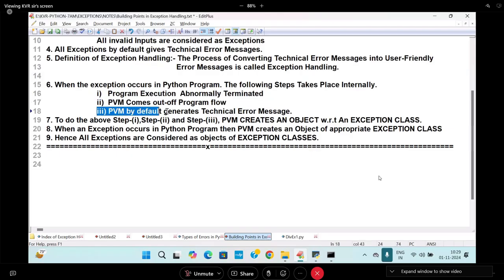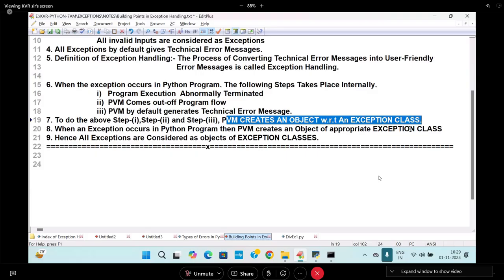PVM by default generates a technical error message. To do step 1, step 2, step 3, PVM creates an object with respect to an exception class. Exception class is nothing but all our error names, which come under exception classes, whose object will be created automatically.